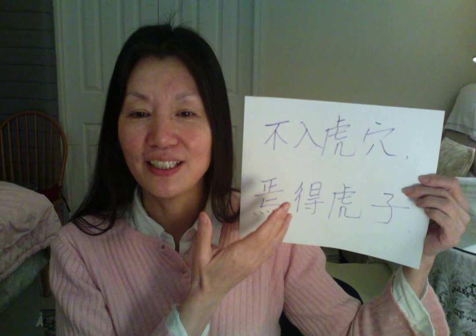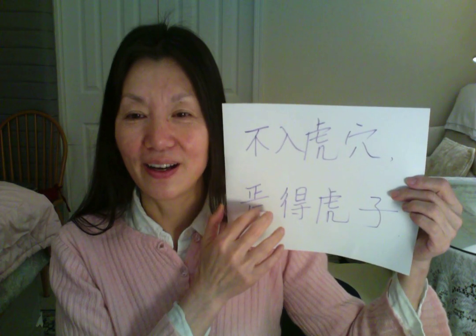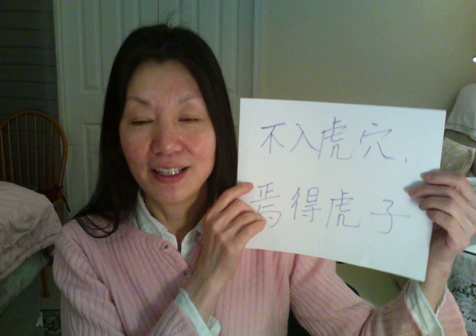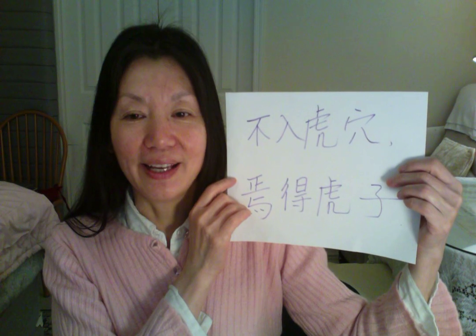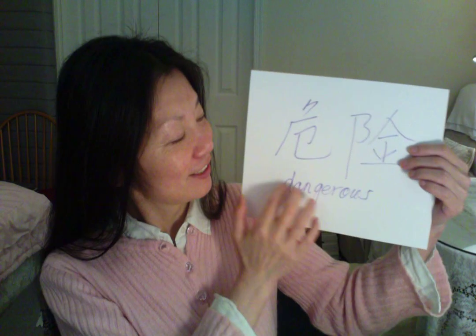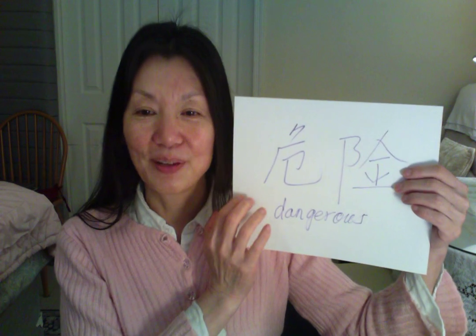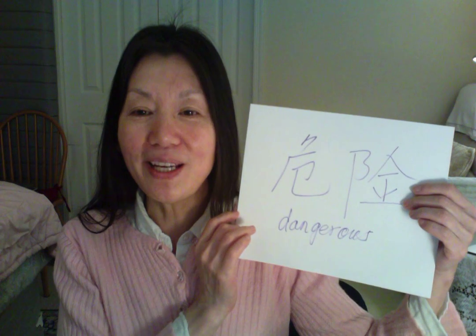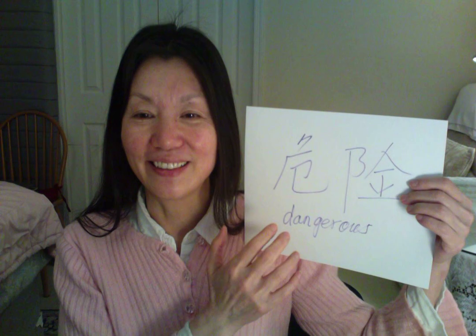So this is how we use this one, and when. Nobody wants to go to the tiger's home, right? Absolutely not. 不入虎穴焉得虎子. Who's the tiger? The tiger is sometimes dangerous, because they eat people. But cute. When we say something, we more prefer to say something is dangerous. Let's see how to say dangerous in Chinese. In Chinese, we say 危险. 危险不去危险的地方怎么能得到.